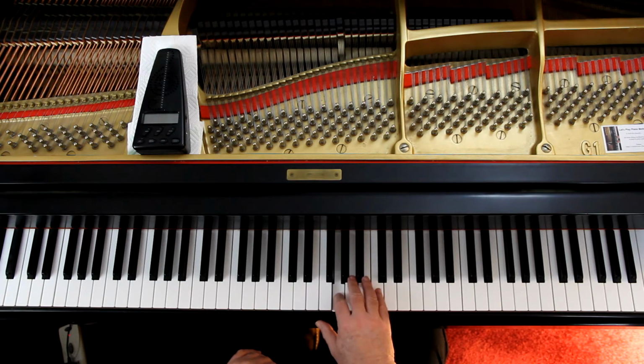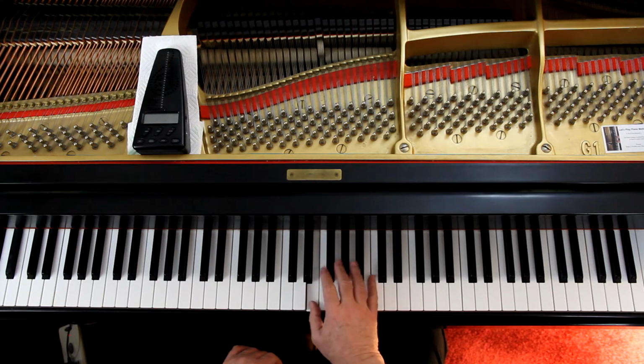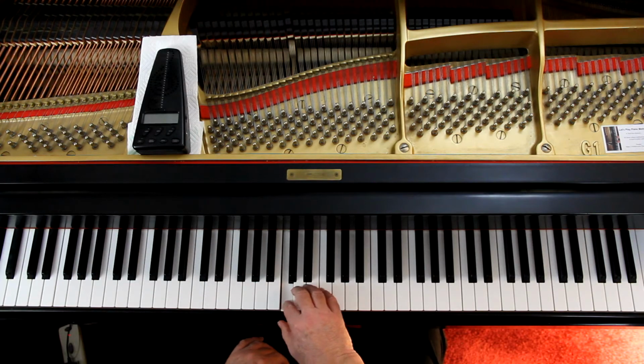Same thing in the 3rd line. So the dotted half notes with the 2nd finger. 4th line down, 2nd measure, you're playing that whole note with a thumb. Then going on, I recommend a 2-1, 2-3, 2-1. It's a little confusing, but it's not bad once you get it. Last line, 2nd measure, you're playing the whole note with a 2. Then I recommend a 2-1. And then the last measure is a 3-2.